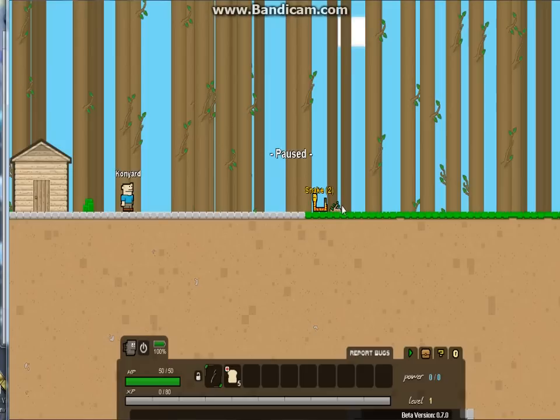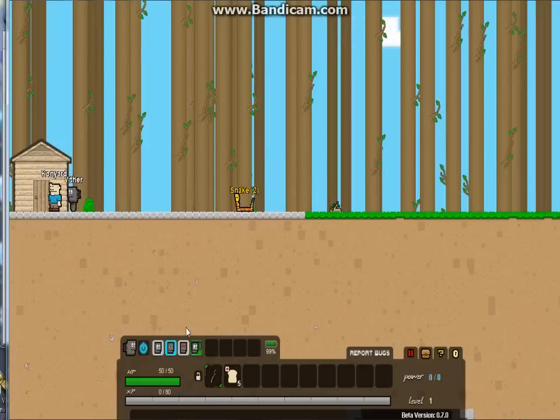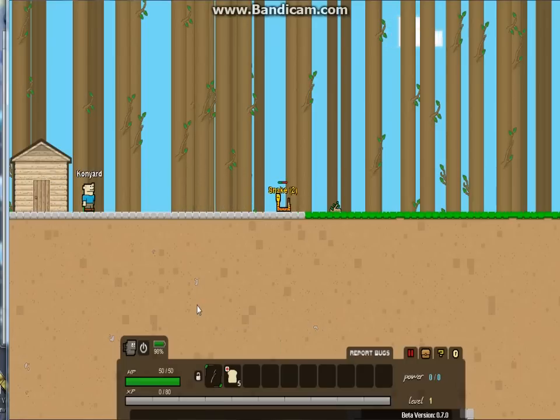We can interact with it here in a moment. Let's deal with the snake. So I'm going to click R for robot and set him to aggressive. And he's going to fight. Alright, let's deactivate the robot.